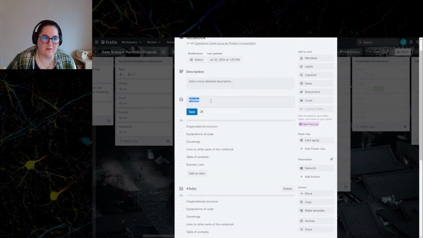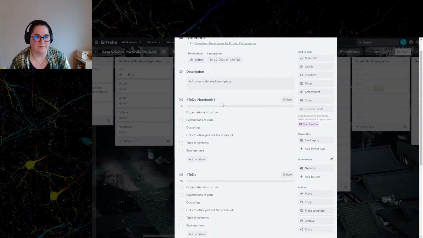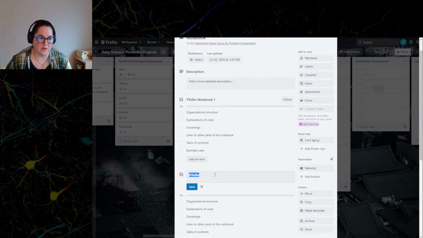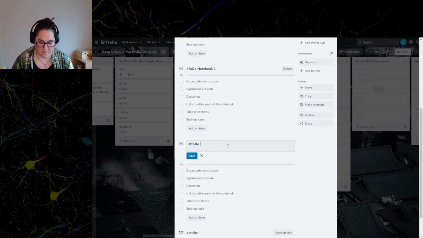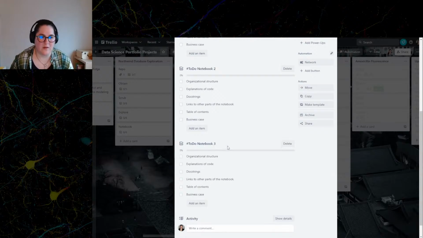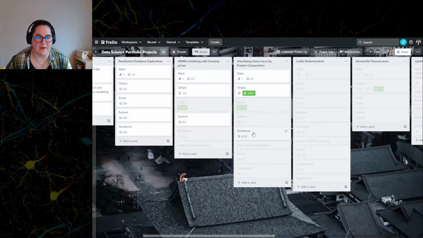And then I know I have at least 3 notebooks. So I'm just going to add to-do lists for each notebook there. This check for multicollinearity, I needed to do that in this project as well.